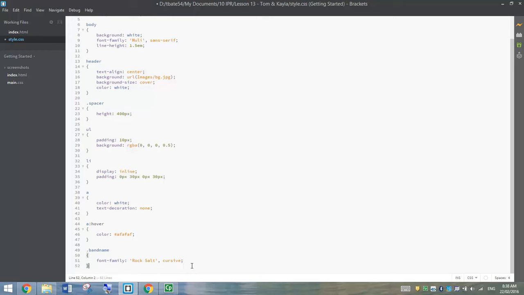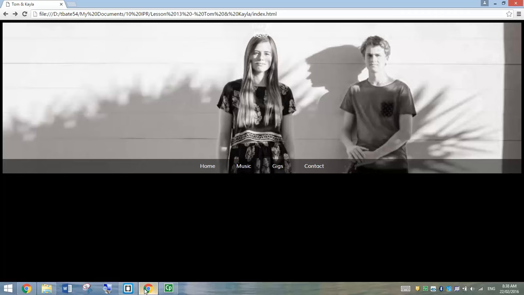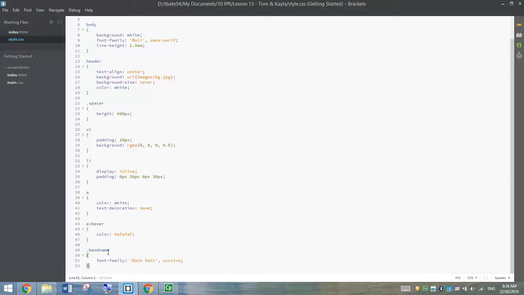Okay, let's just close the brackets and see if that's working. So save your index page, save your style page, and if I hover over that text now and highlight it, we can see that our font has changed. It's just very small and in the wrong position, so let's get that sorted out and make this heading look good. There's quite a bit we need to do to style this up.